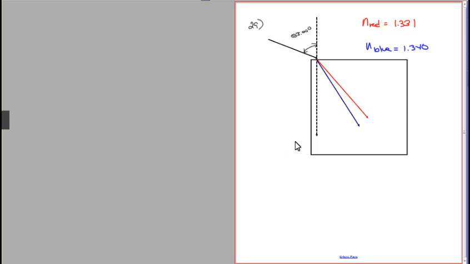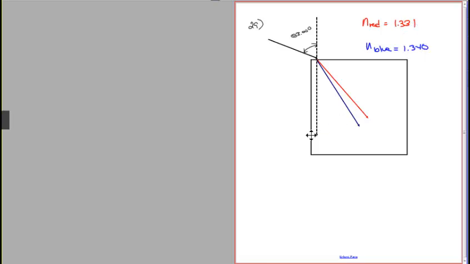Okay, we're going to do problem 29. And what we have is white light coming in, and it goes from air into, let's see, water. And the index of refraction for water is different for red and blue colors. So what we get is one turns more than the other. And I'm not sure which way it goes. I don't know this well enough to just be able to say which. So we'll figure it out, and if it's wrong, we'll correct it. But these are the indexes of refraction.